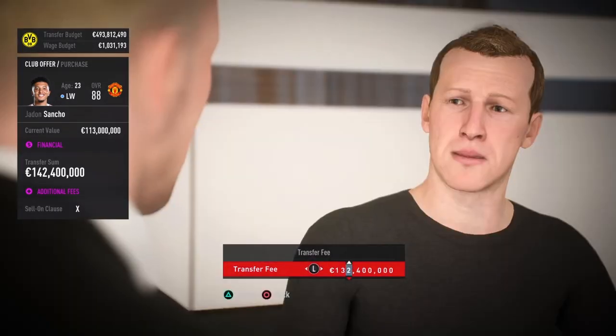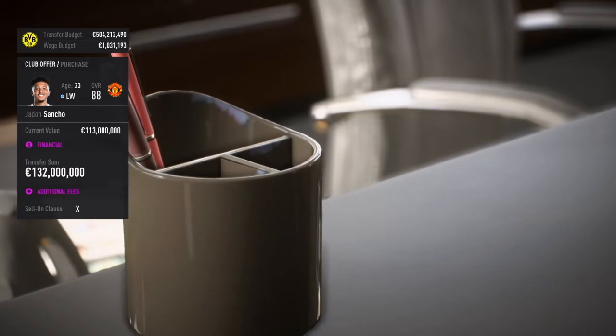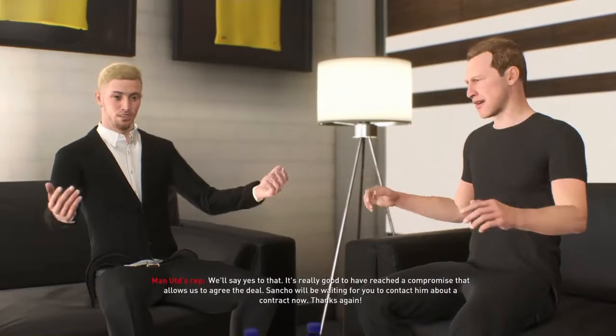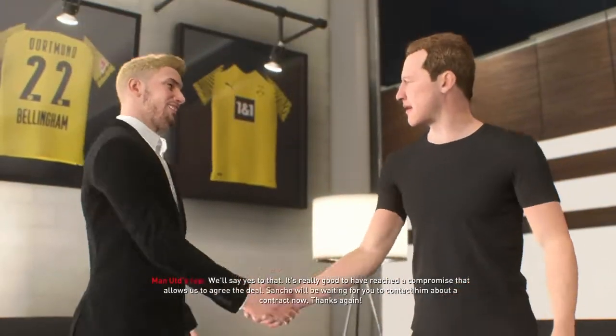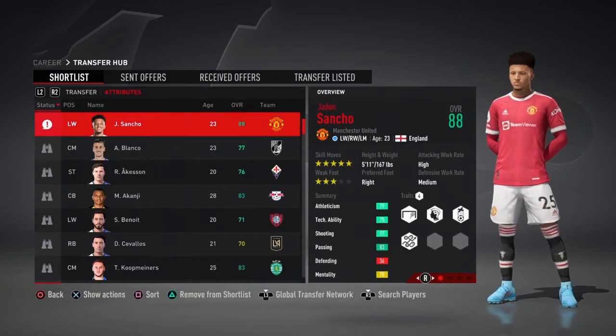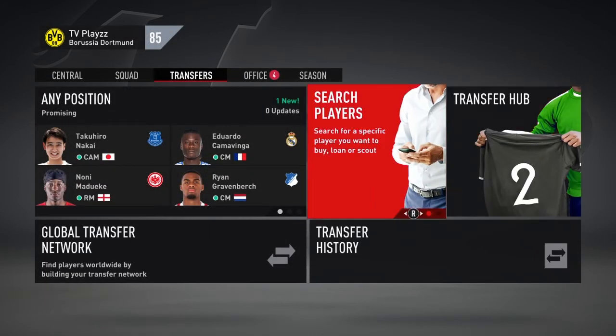I offered 130, but they requested 142. I'm going to reply with 132. And they say they're willing to accept 132. Ralf Rangnick is willing to let Jadon Sancho go for that much. But before I go into the contract and make this a signing, I'm just going to think about another player I could bring in and show you.